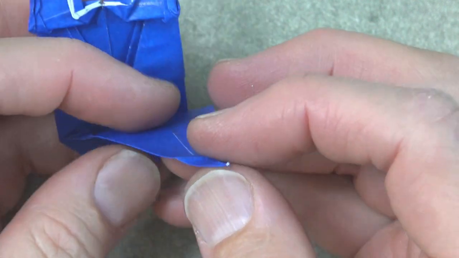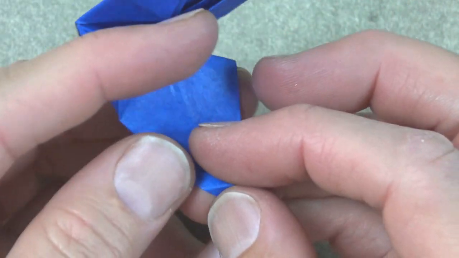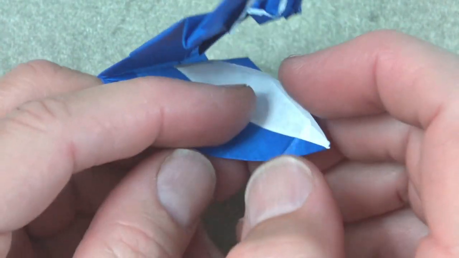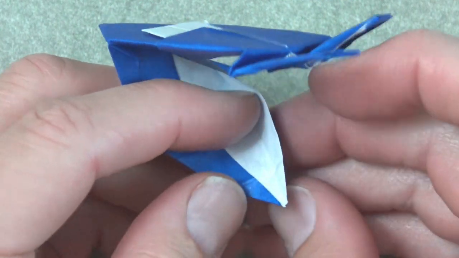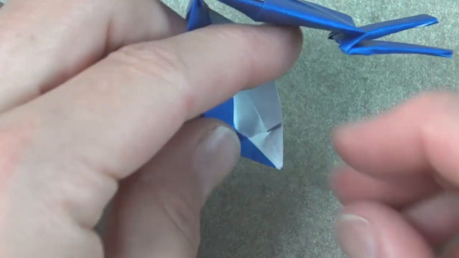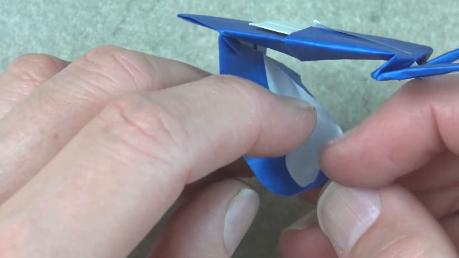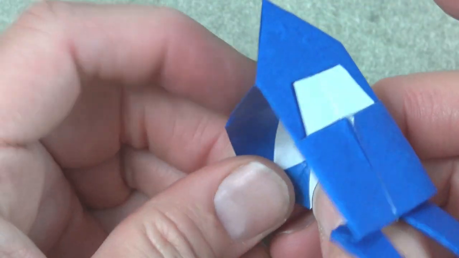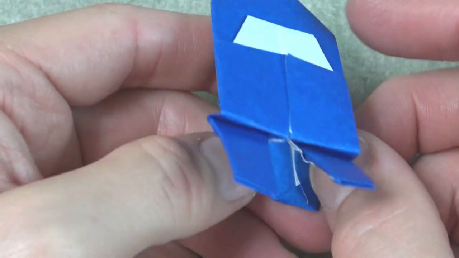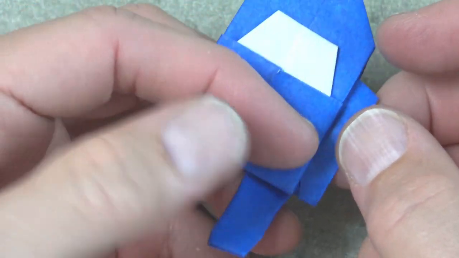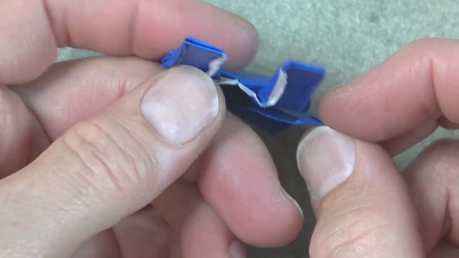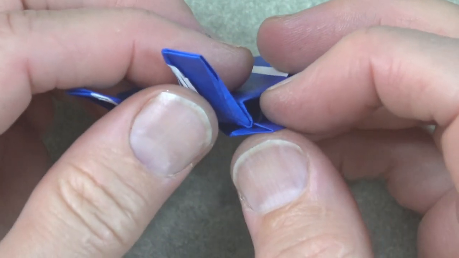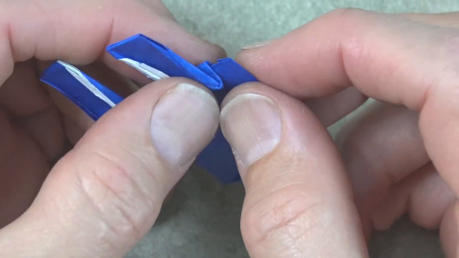And unfold. And unfold this flap right here. And make that existing crease and continue it across. And close it back up. So it's like that. And I think it's best just to stick this under there so that it locks.